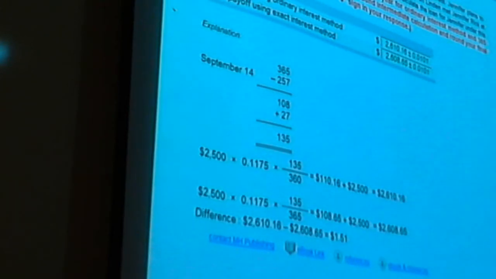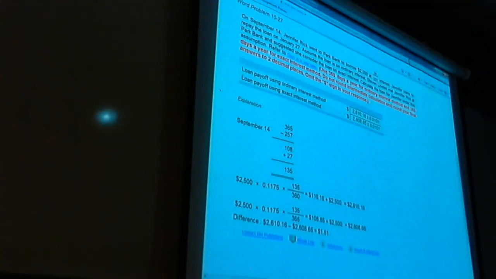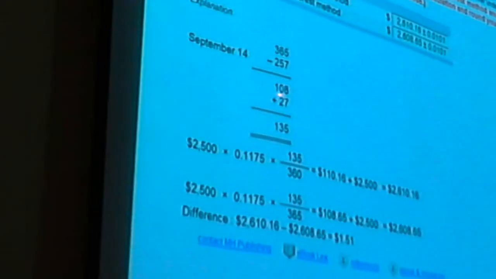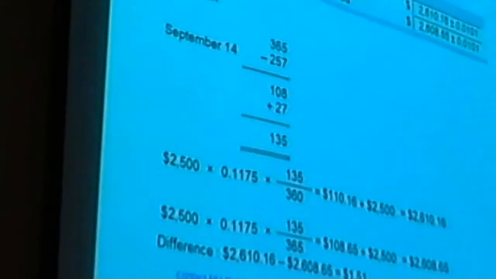I didn't read through the problem, but let me know if you're confused. We just did this not too long ago, right? I don't remember if you had the same exact problem. Wait, the days, I didn't even talk about that. And it's the same thing we did last time, right? So there's your table for the days. September 14th until when? January 27th. Just like the last problem.